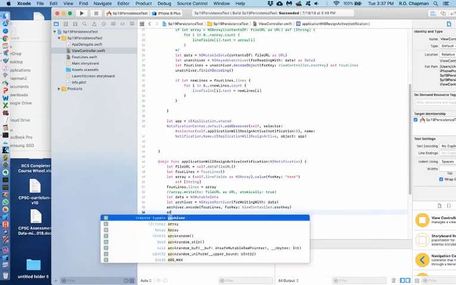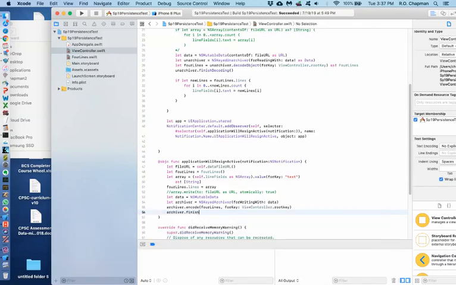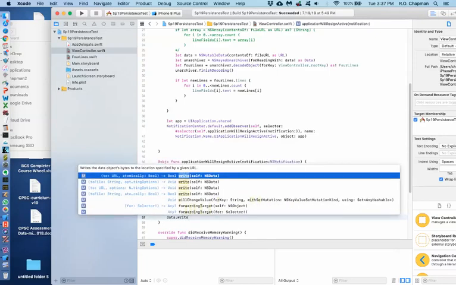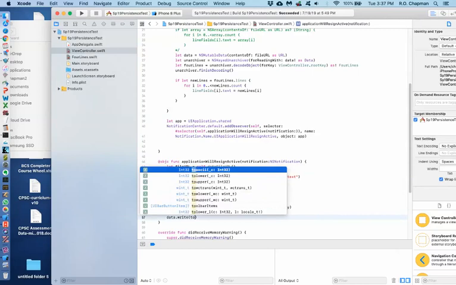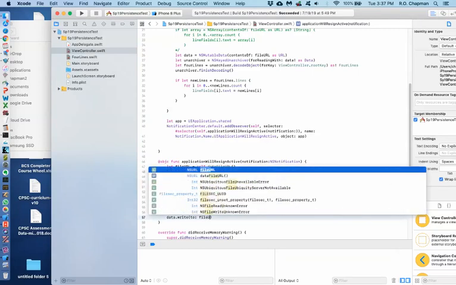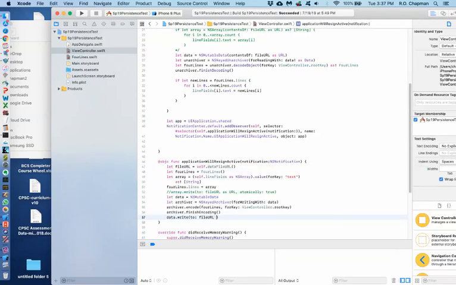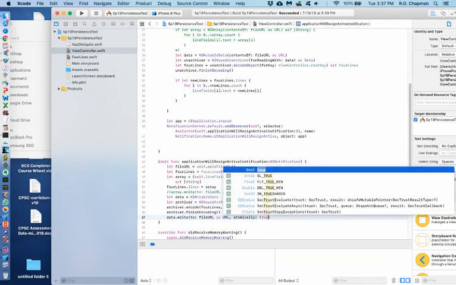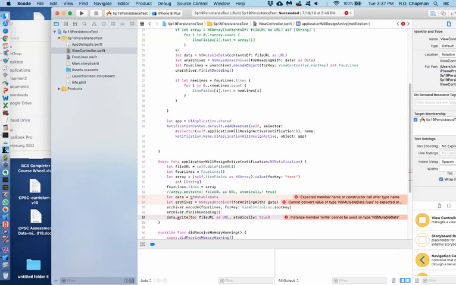We'll finish encoding. And we'll write the data object, which we can do because it's one of the methods that can go directly into a plist. That's it.